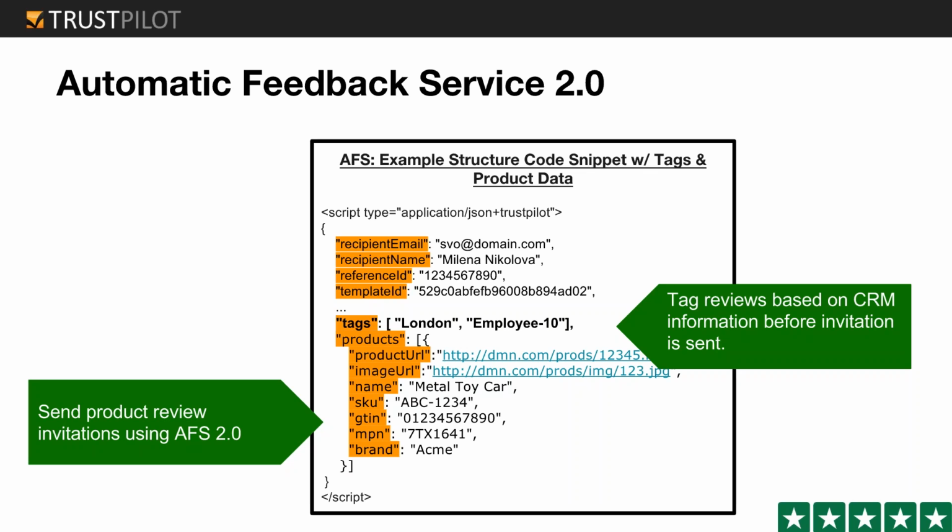And the lower bit there and the green arrow on the left, this is where you'd do your coding to pick up on the product information to then trigger the product invitation to also go out to that customer. So all very easy to do and set up. And once it is set up behind that trigger email, there's nothing else to really do. It does look after itself, and you can manage the settings in your Trustpilot dashboard in terms of timescales, etc.